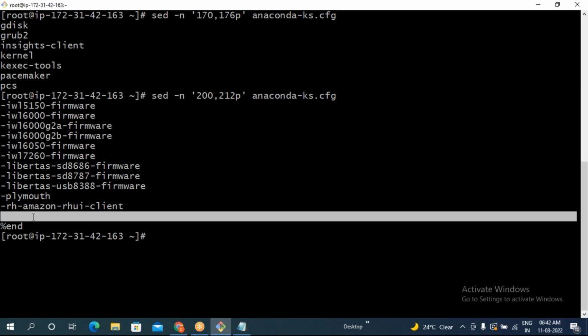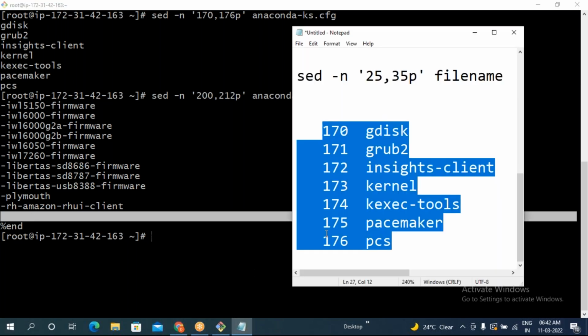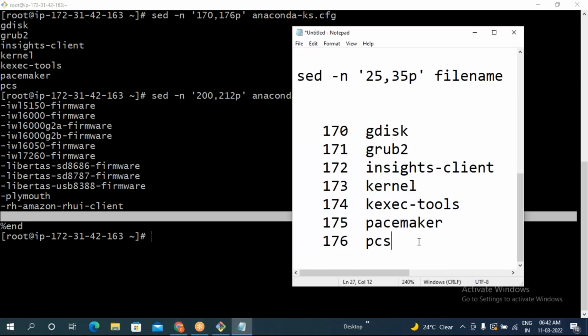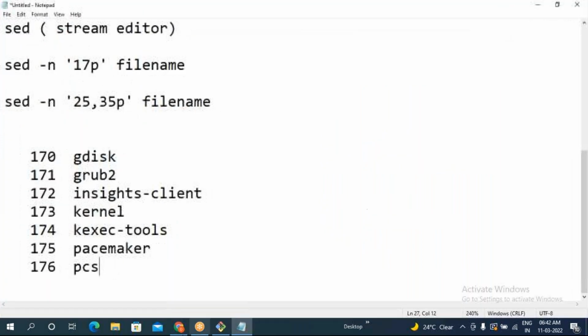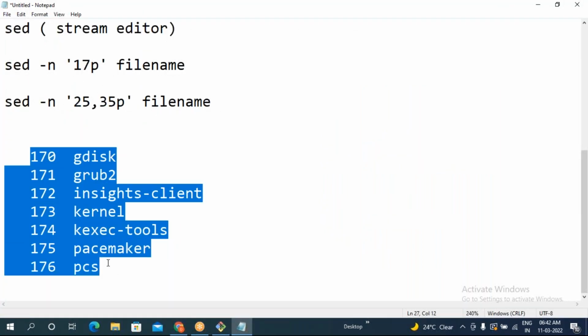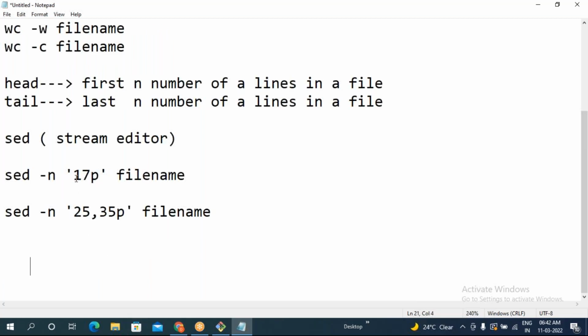This is the way to display a sequence of line numbers by the same sed command. That means the sed command can be used to display a specific line in the given file, or a sequence of line numbers also like this.